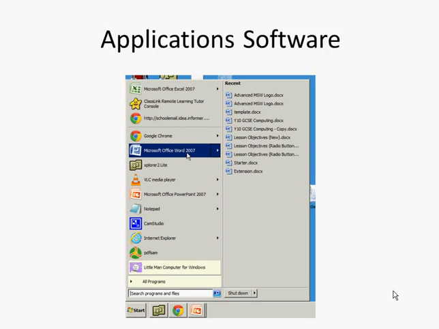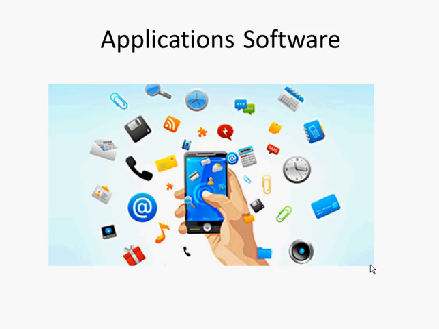And there is a screenshot of a user loading up some useful application software, some examples there such as Microsoft Word, a word processor, Google Chrome, a web browser, VLC media player, a media player, and so on and so forth. And we're used to seeing application software on our smartphones these days, all these apps as we call them, so apps short for applications, do useful things to help us with our lives.